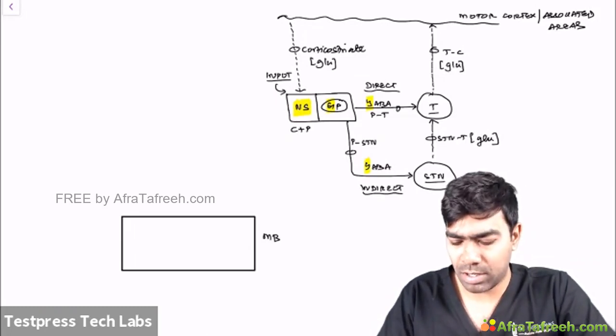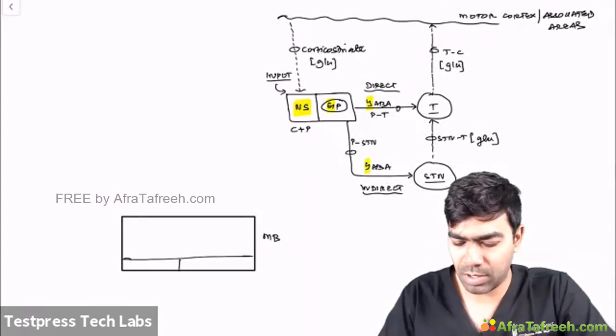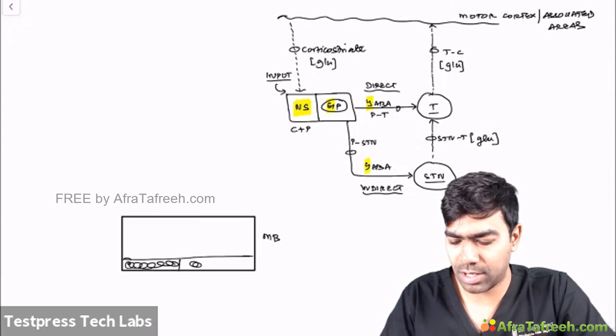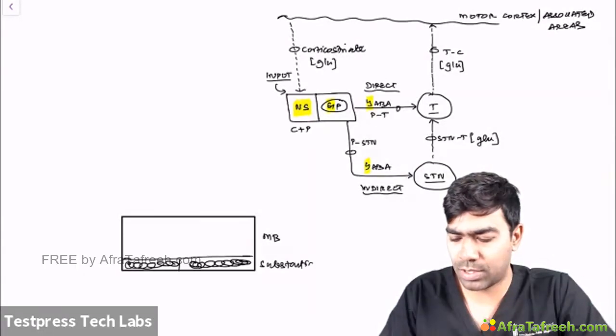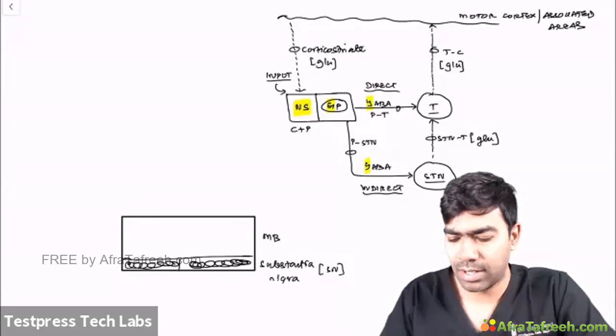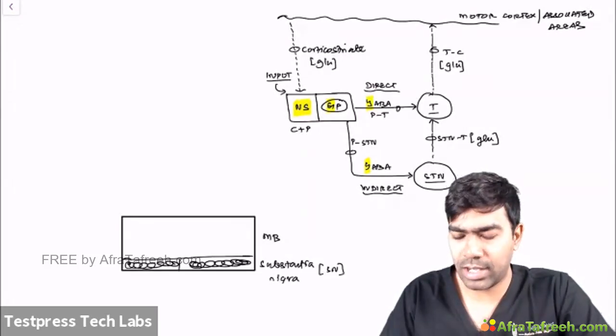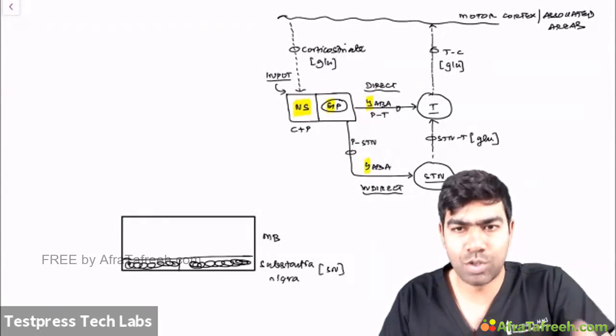In the midbrain, you have tectum and tegmentum. In the anterior part of the midbrain, you have some blackish discoloration of one structure. This is what we refer to as substantia nigra. Remember, don't confuse this with the subthalamic nucleus. So the substantia nigra I'm going to write as SN. And these contain dopaminergic neurons, which means they produce dopamine.